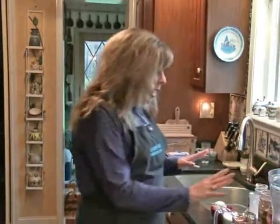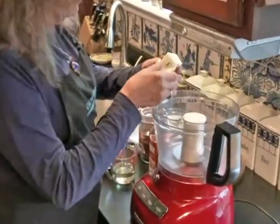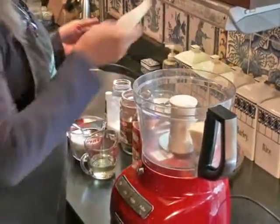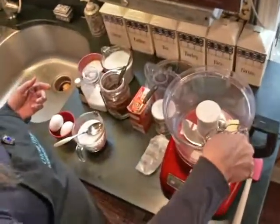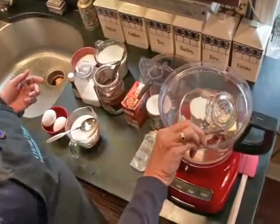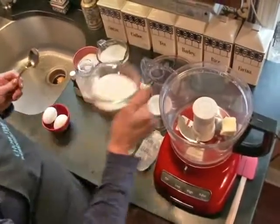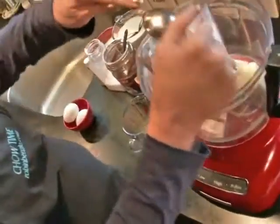Well, we're going to start over here. We're going to use the food processor, and it looks like I have a million ingredients out here. But really, these are all things that you probably already have in your cupboard. I have 4 tablespoons of salted butter that I softened. I'm going to add 1/3 cup of vegetable oil. And 1/2 cup each of both brown and regular sugar.